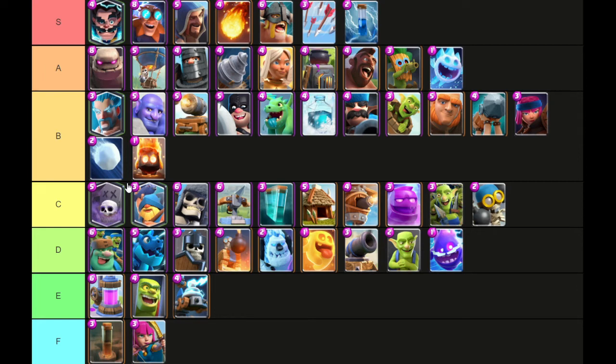So 3 elixir, it is cheap. It does get one shot by fireball. It does very little damage, but it slows, and it's got splash damage, and its spawn damage also slows. It is not meant to actually kill things. It is meant to just slow, and slow, and slow. Although it is the weakest of the 3 wizards.